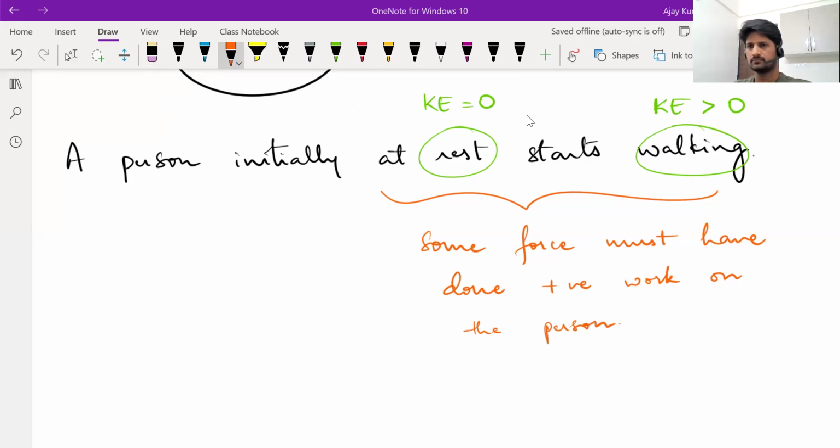Sir, it acts in the same direction in which the person's walking. Person is walking, friction acts in the same direction in which person is walking. Correct, correct. But the work done by friction there is zero. We had discussed this in our class itself, no? When a person simply walks without slipping, the work done by friction is zero. Aishwarya, just recollect and tell me why it is zero.